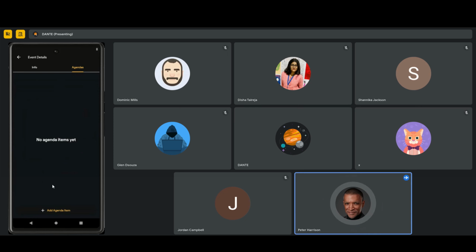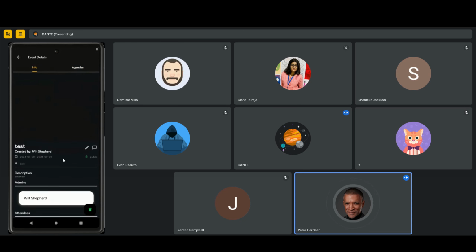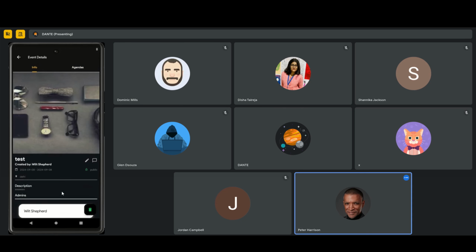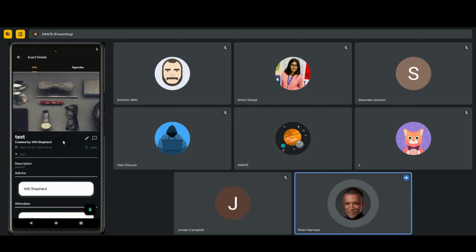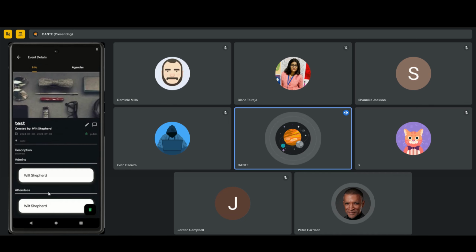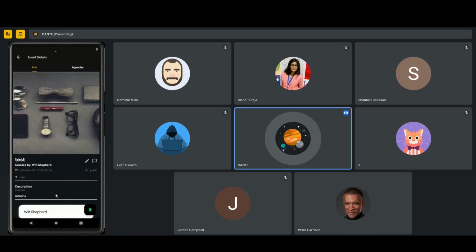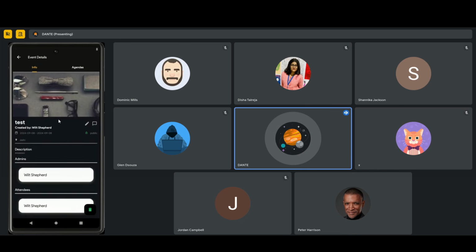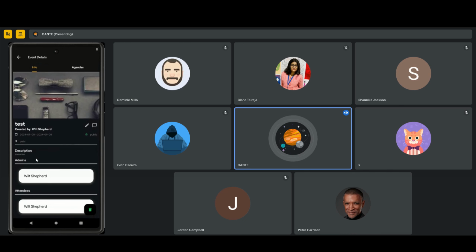Can you go back to the info page, please? I see. All right, thank you. So you've got the admins and then you've got all the various attendees. Although currently on the website, on the info page we are only showing the description and created, and for attendees there is a different section. So I was about to ask you, for attendees do I create a different section?